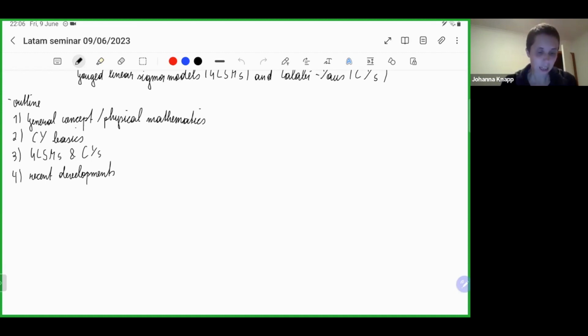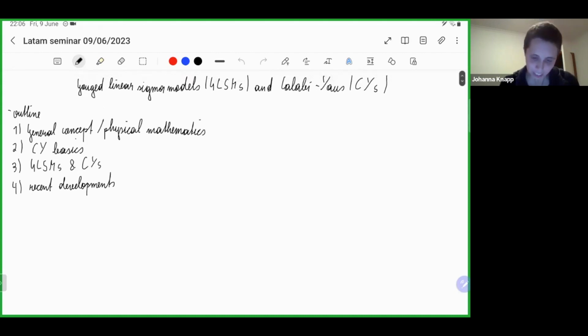Then I will say a little bit about Calabi-Yau spaces, basically what I need to then come to the main part of the talk, which is to introduce at least part of this gauged linear sigma model and what it can do for us to study certain aspects of Calabi-Yau spaces, in particular Calabi-Yaus and their moduli spaces. And then, depending on how much time I have, I want to sketch a few more recent developments. Part 3 of the talk will mostly be to give credit to a very fundamental result of Witten's in his original paper from 1993.